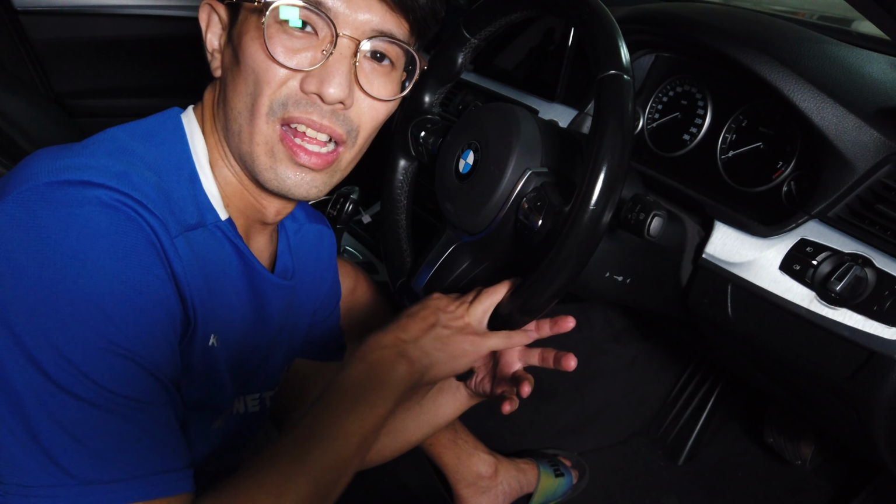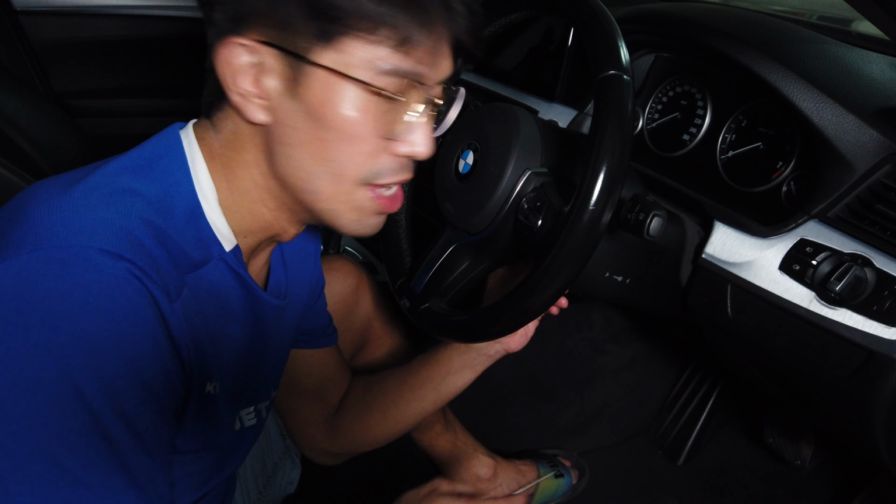So without further ado, we're going to show you how we do this. Alright, so let's go. For this, I'll be removing the whole steering wheel because I do not want to do it here. I have an air conditioned office, I prefer to do it inside. For those of you who are from a colder country and you don't mind doing it on the car, I think it's perfectly fine to do the sewing over here.